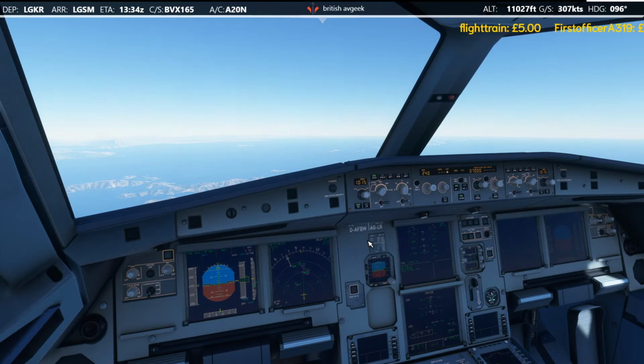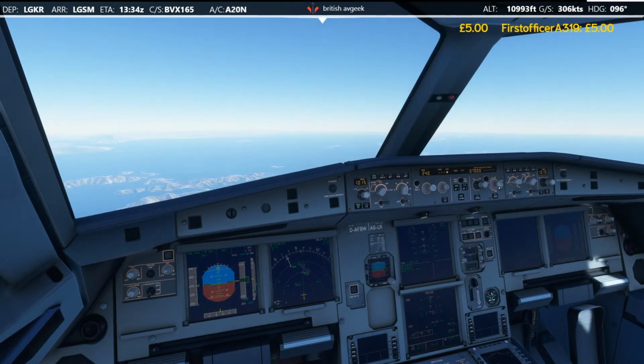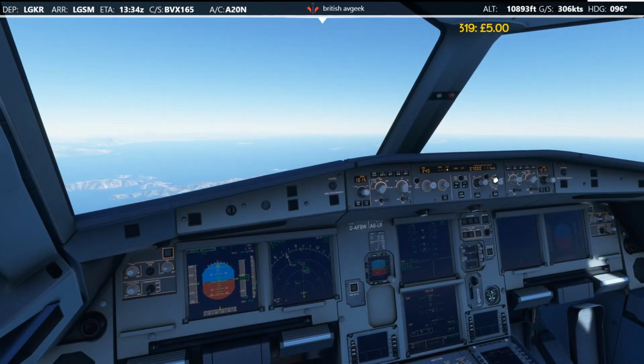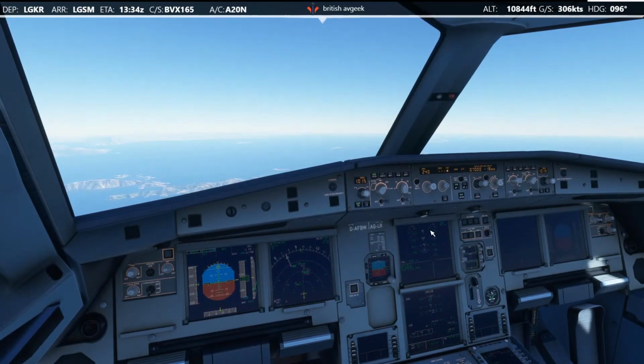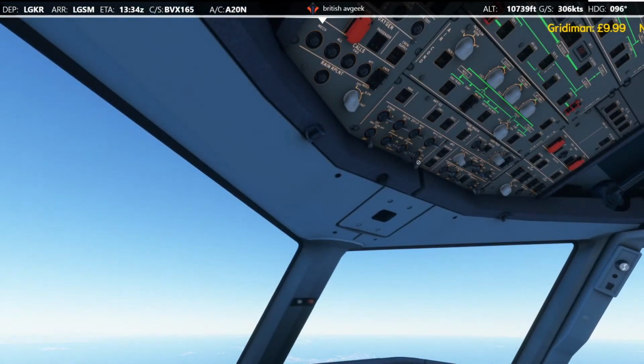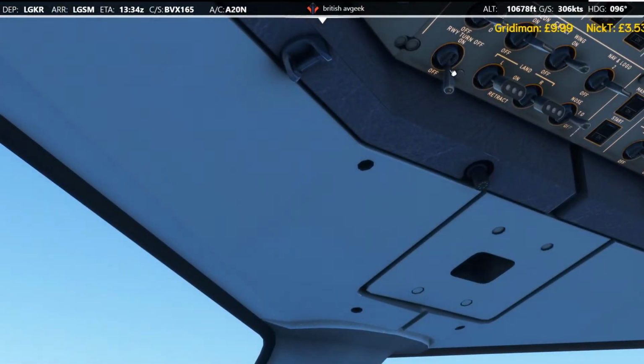And so doing this stuff in the simulator, you guys might be thinking, how realistic is it to hand fly a visual approach? Actually, it's very realistic, and it's a challenge for some people who might be flying, say, a heavy airplane only 3 or 4 times at most in a month. They might get 2 landings in a month. How often do they get to do stuff like this?